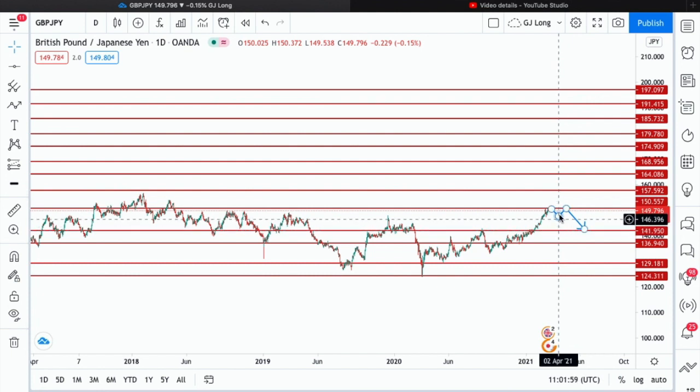When that happens, you get your entry, and then you hold until it reaches your target. So this is the approach for swingers. If you're a swing trader, you must wait for the same confirmations that we wait for on the smaller time frames, but on a bigger time frame, and then you will hold your trades for longer.